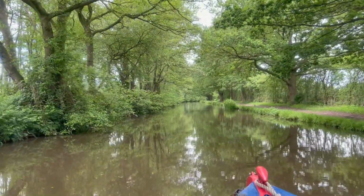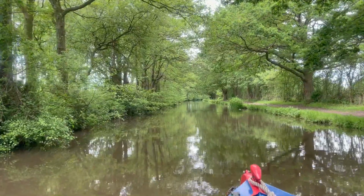So I thought, let me have a little look at the man-made reservoirs that have been created 200 odd years ago to feed the need for water. So I'm going to look at Chasewater, the Edgbaston Reservoir, and Titford Pools. All of those are very unique in their own right. Chasewater is actually quite close to where we live, in Staffordshire, probably 4 miles as the crow flies. It's about the northernmost point of the BCN. Edgbaston Reservoir is smack bang in the city centre. So that's interesting in itself.